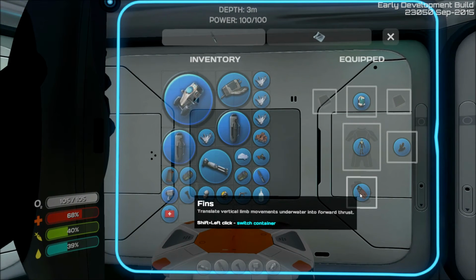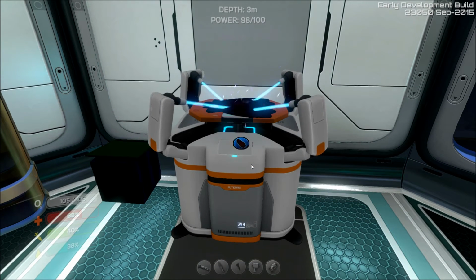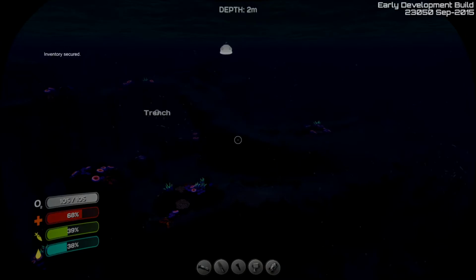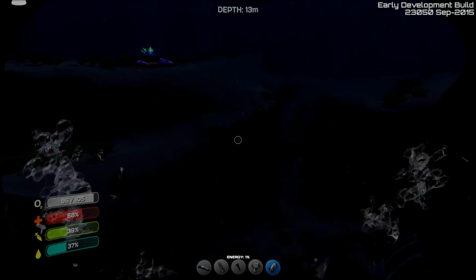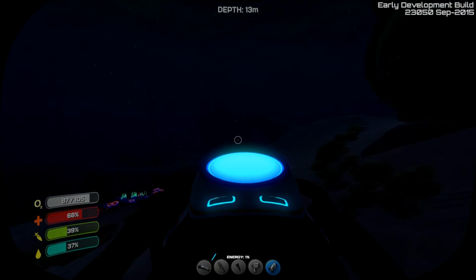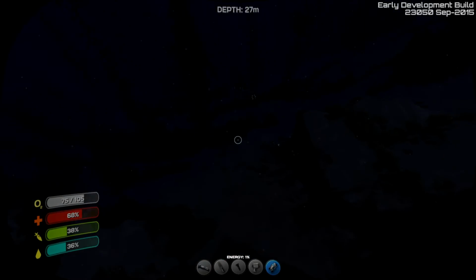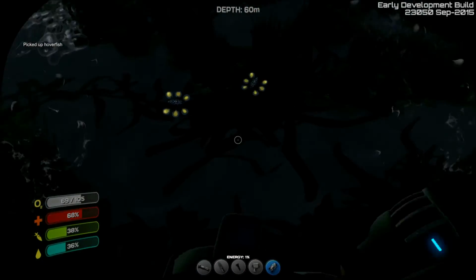I think I just need to take those off. And here we go. Look at that. So now we have swim charge fins. Now, I'm not sure if this is going to work with the Sea Glide, because this is saying... Yeah, because it's kind of catch-22, isn't it? But you can, yeah, it is quicker. It is quicker than not having the Sea Glide.